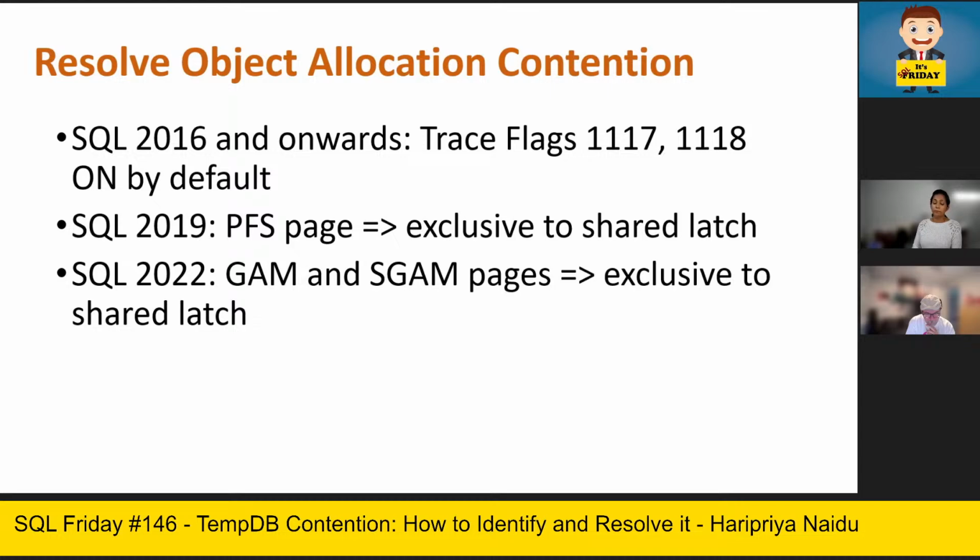And that was one of the biggest improvements or enhancements for TempDB. That reduced this object allocation contention on TempDB. Not just reduced, it actually got rid of it completely. You don't have to add data files in 22 version anymore because this PFS, GAM, and SGAM pages contention have been addressed in the box itself. So we don't have to worry about, should you add 48 data files? Should you do 56, 96? No. You will not have that problem with 22 version because this three pages contention has been addressed.